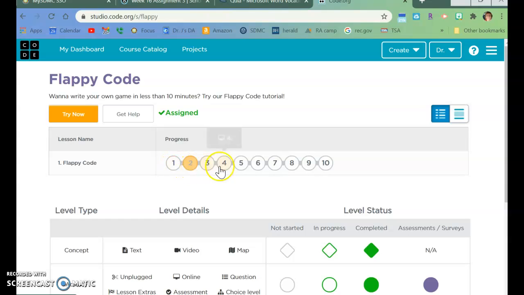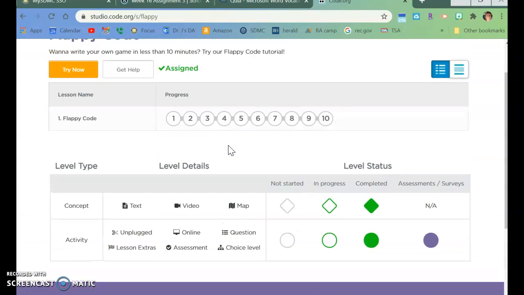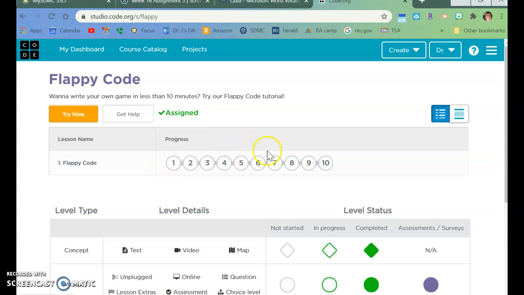And so now this is an assignment. So I'm going to be able to see that you have done these 10, or where you are at in these 10. Okay? And when you're done with the 10th one, it's going to come up and give you a completed screen: You have completed Flappy Code. That is the screen that I need you to make a screenshot of so that you can turn it in on the assignment.